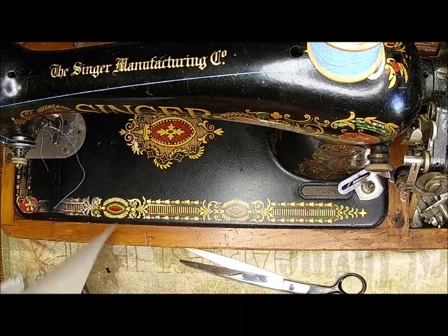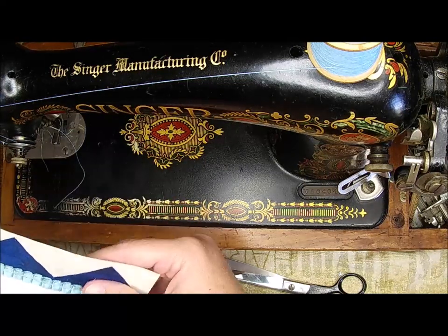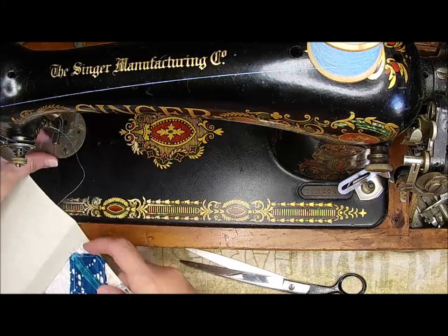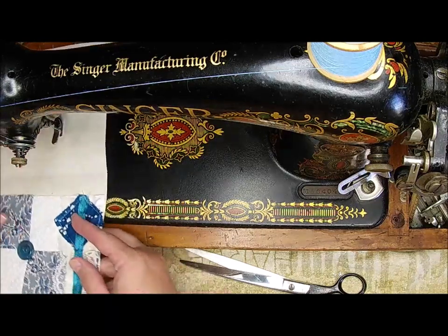Okay, I'll probably trim off the corners, but I'm going to see. You think I should? I don't think it matters. Let's just see. Okay, I'm going to go ahead and sew this really quick.